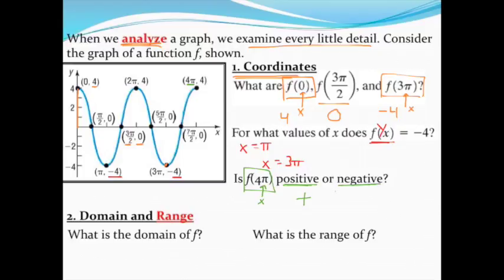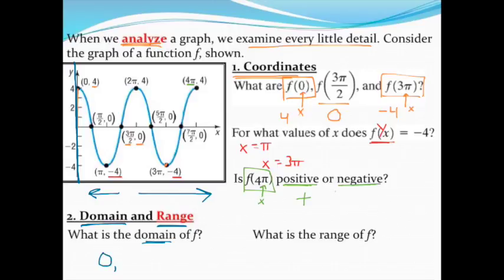Another way we may be asked to analyze a graph is to take a look at its domain and its range. And to describe these, let's go ahead and use interval notation. So I'm asked to find the domain of f. In other words, how far does the graph go to the left, and how far does the graph go to the right? Well, if I look, I definitely have a stopping point on this graph. There's no arrows. The graph stops right here, and the smallest x value then the graph could be is 0.